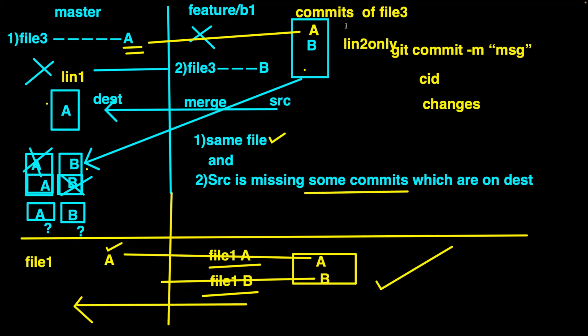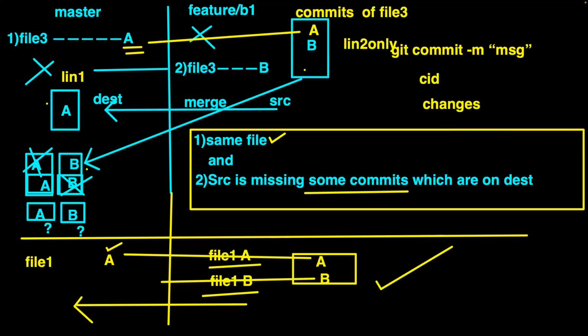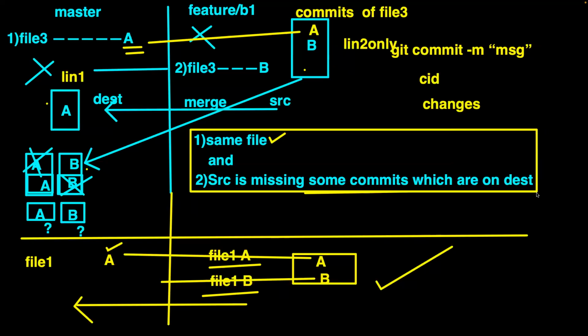See, talking about lines would be incorrect because those code changes could be anything. Your source should not miss any commits on that file when compared to your destination. This is the simple rule, because talking about lines leads to a lot of confusion. So we don't talk with respect to what changes you are making. This is the thumb rule. If you are trying to merge the same file, source should have all the commits on that file which are on the destination.